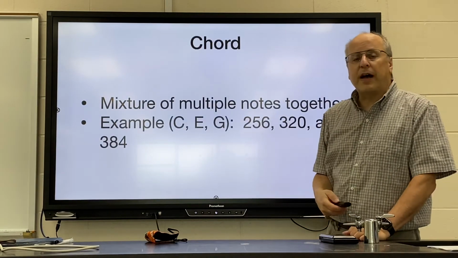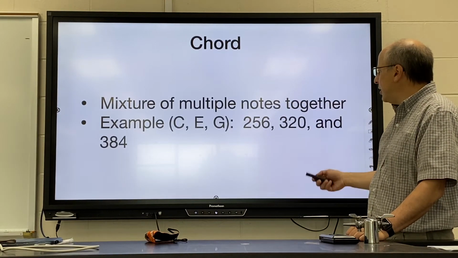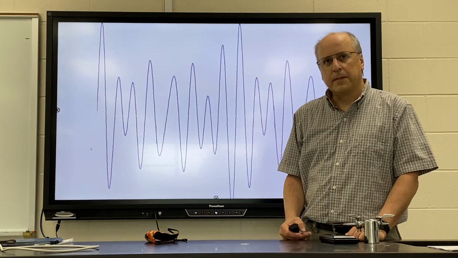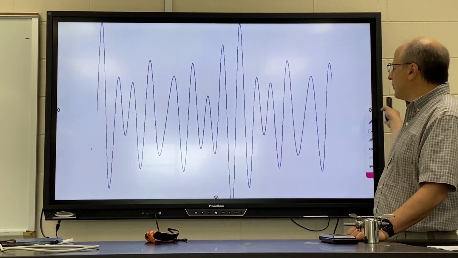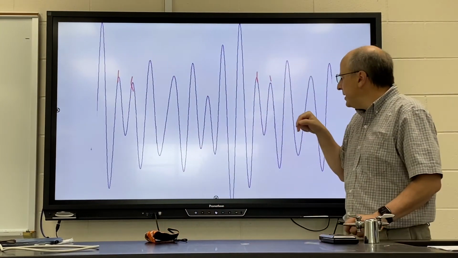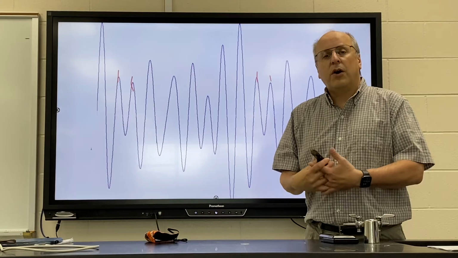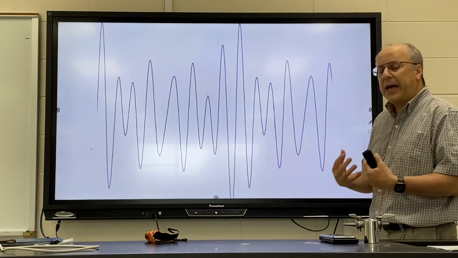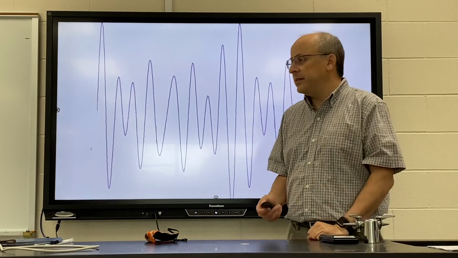A chord usually involves more than just two that have a nice integer ratio to each other. Okay, so again, a much richer pattern, but you can see repetition. You can see those two waves repeating themselves a little bit farther down the line. So these nice chords are a little bit more complex, a little richer sounds, but they still have repeating patterns that the brain experiences in a positive sense.